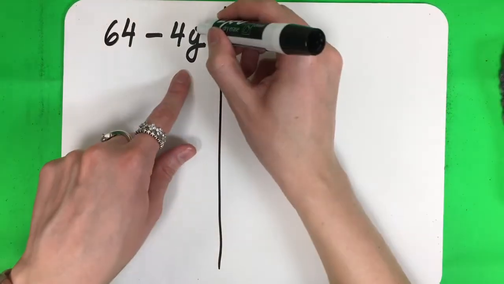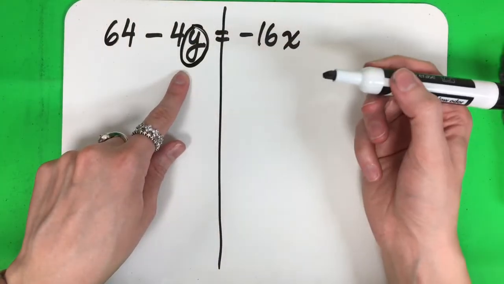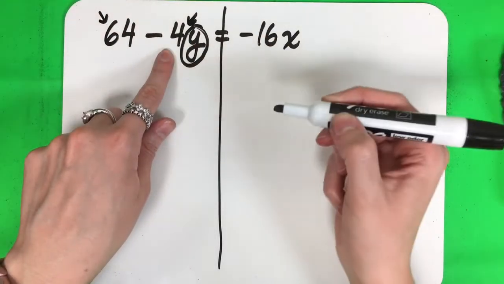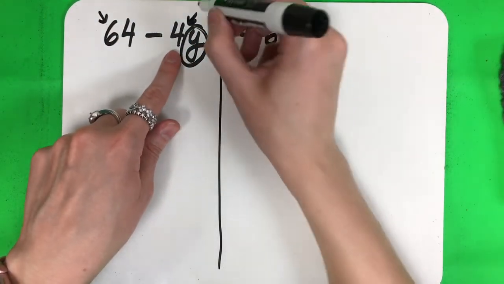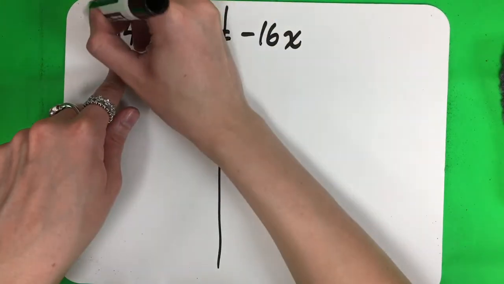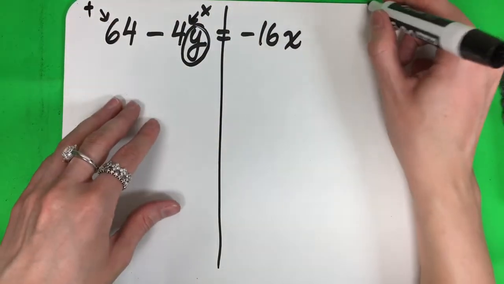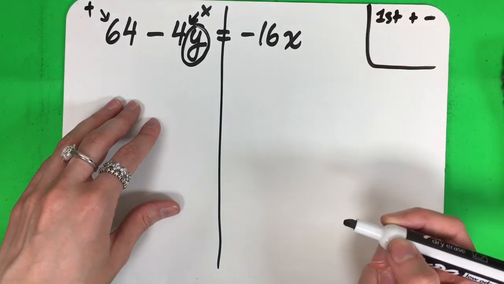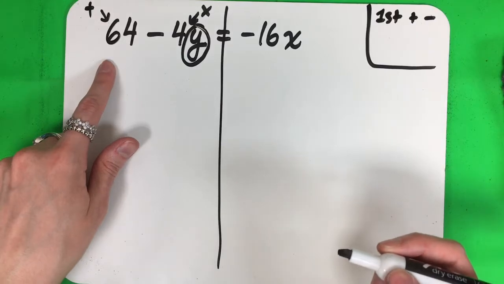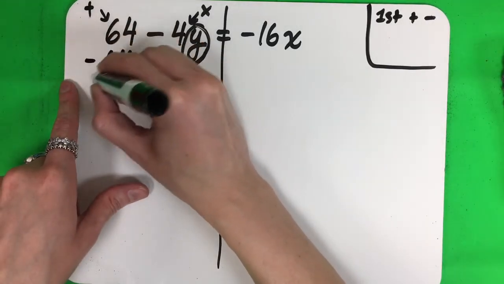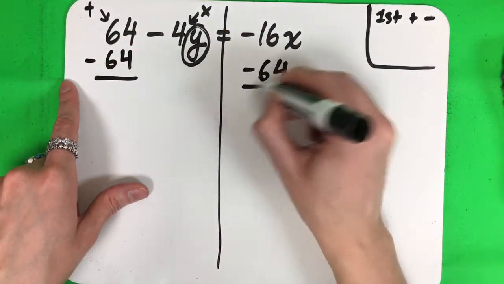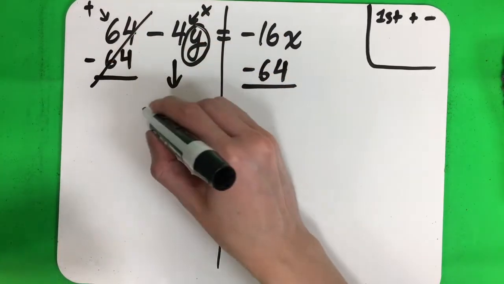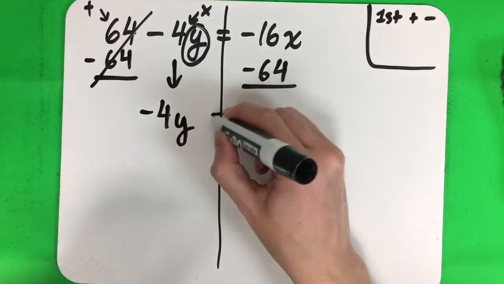Okay, so I want y alone. I have two numbers with y. I have 64 and I have negative 4. Here there's nothing in the middle, so this is multiply, and then this is positive. First, as I told you in the previous videos, you always do plus and minus first. So we're going to do the plus first. The opposite is minus, so minus 64. Copy minus 64. 64 minus 64 is 0. It cancels. Copy down. Negative 4y equals.